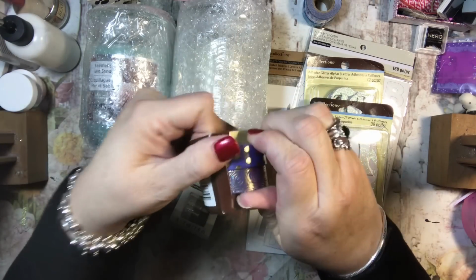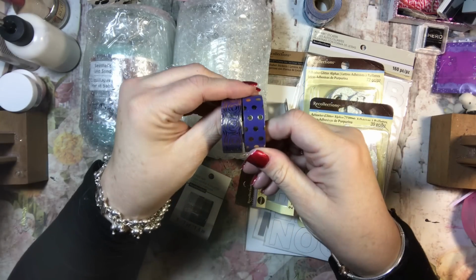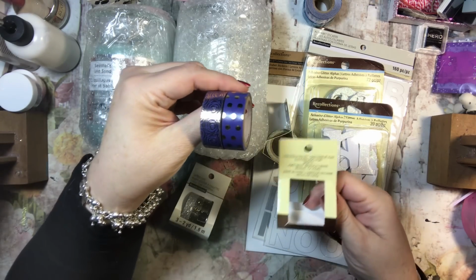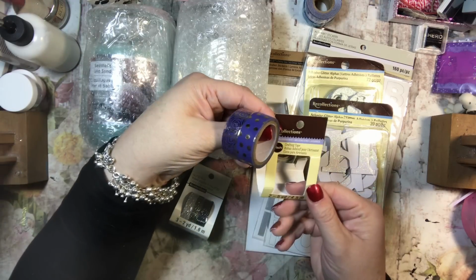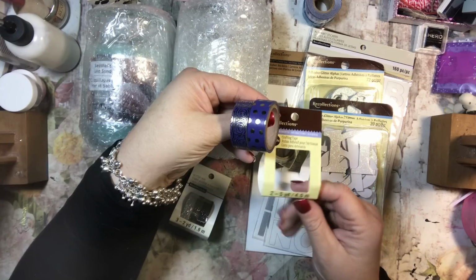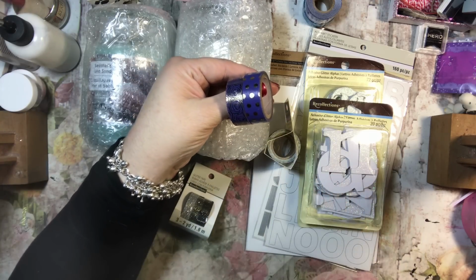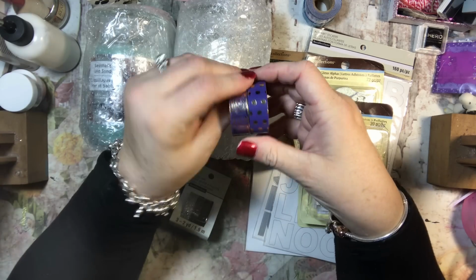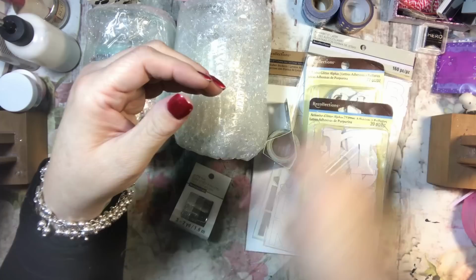And then I got these. I do not have these. And these say they're navy, but they look more purple to me. On the website it said navy. I don't know, it doesn't say anything on the actual box, but they're really pretty. But they don't really look navy to me.